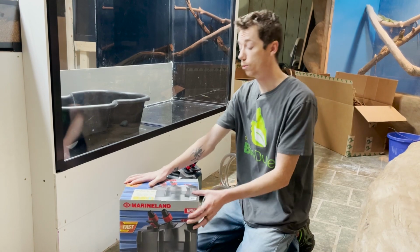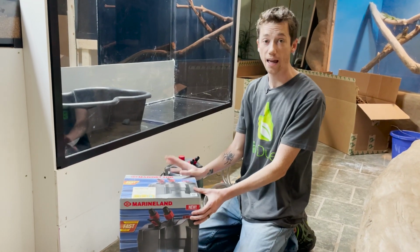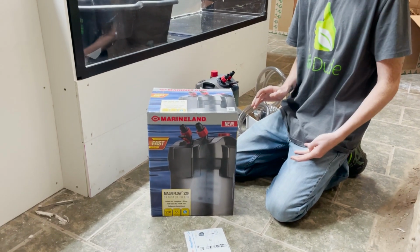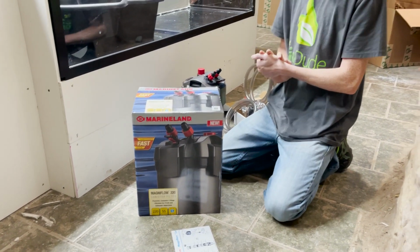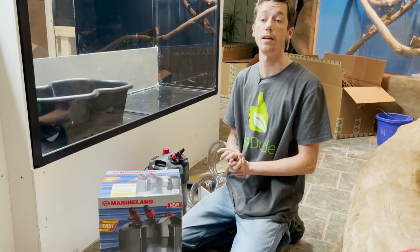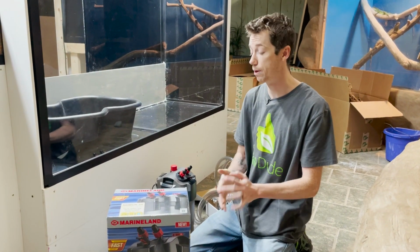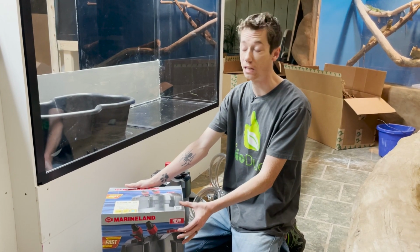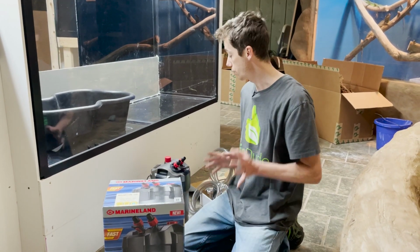Okay, all right guys, so what I have in front of me here is a Marineland canister filter. So I'm gonna be using this canister in a slightly unconventional way, but it's a way that I have found to be proven and true when keeping large reptiles that require a big water area that also need good filtration. We all know that it's really hard to keep their water clean. So this is what I'm doing.